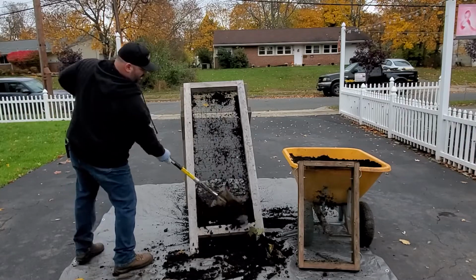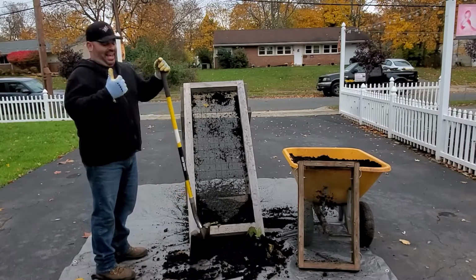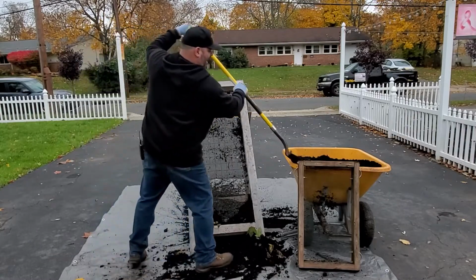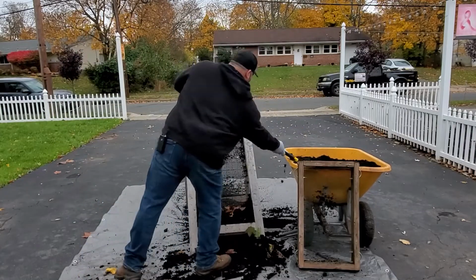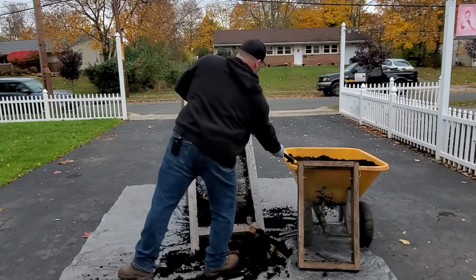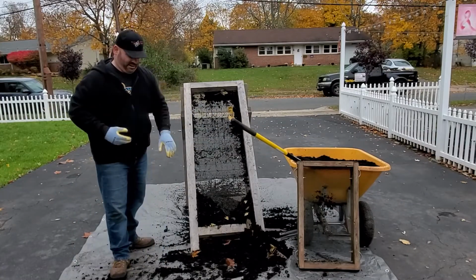Once you feel you've broken down these bigger pieces as much as possible, you'll want to throw it in another wheelbarrow and take it back to the compost pile and let it break down some more. So let me do a few more scoops here, and then I'll bring the camera underneath so you can see what the final material looks like. That looks good. Pile looks good. Let me bring the camera over.